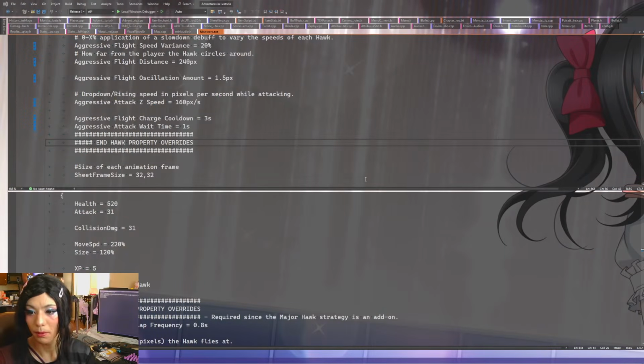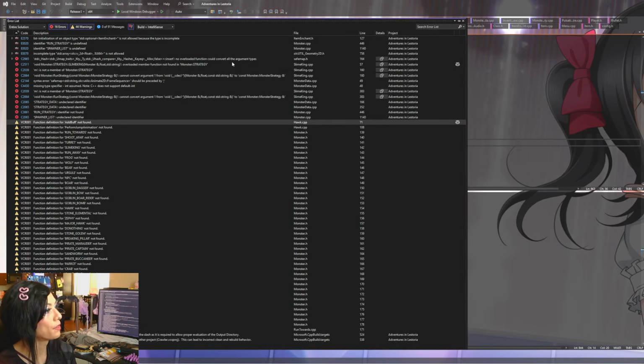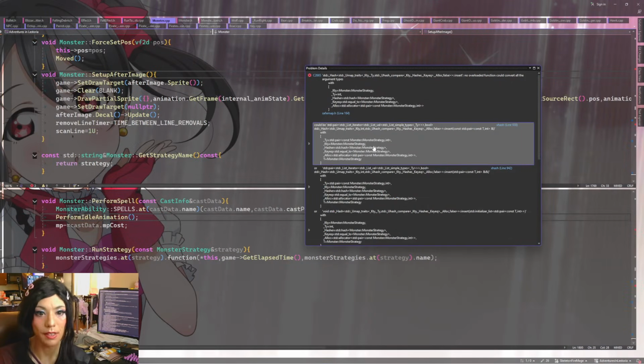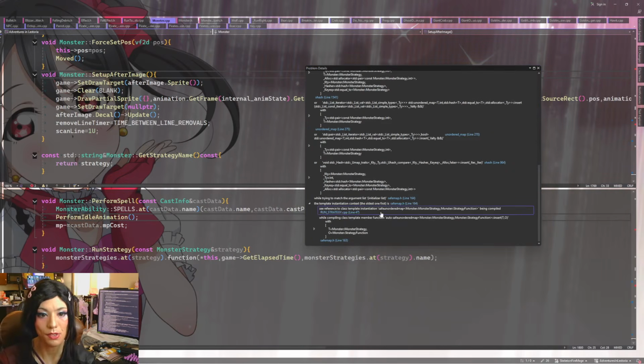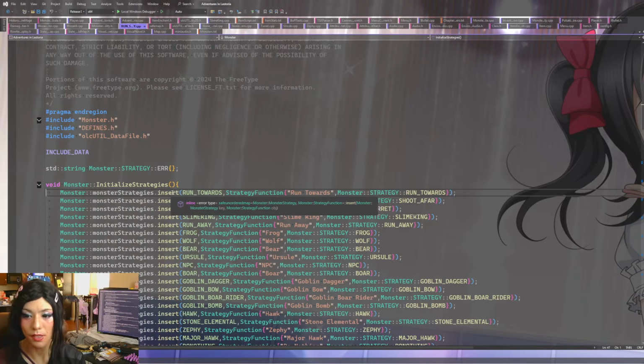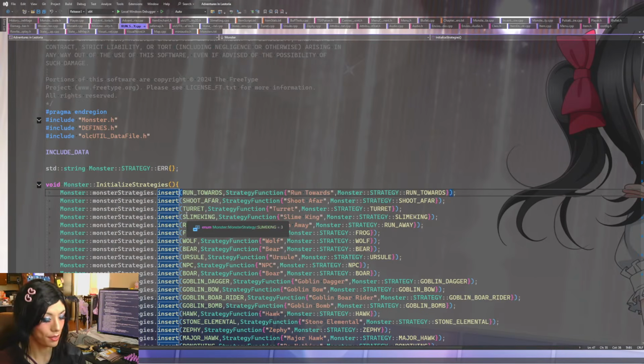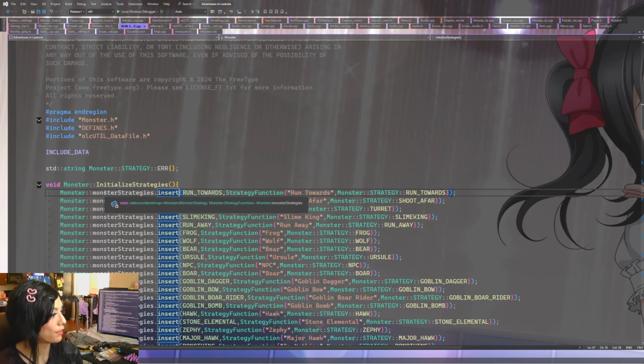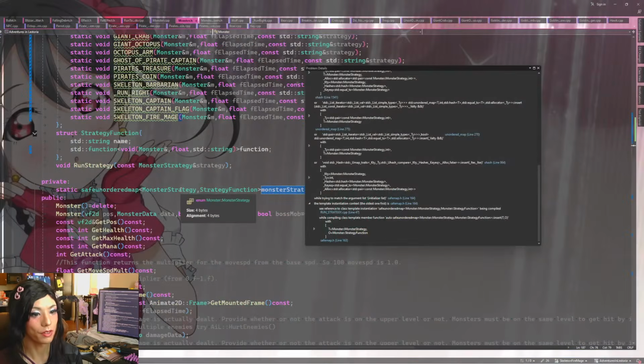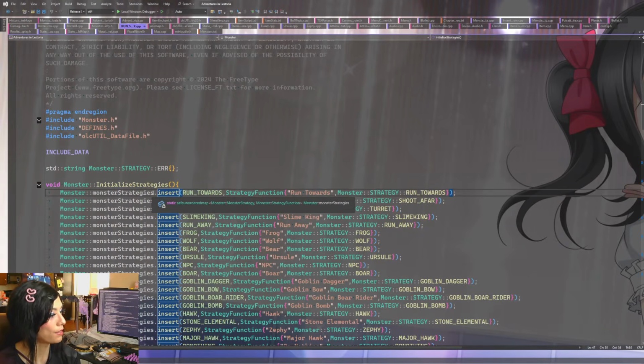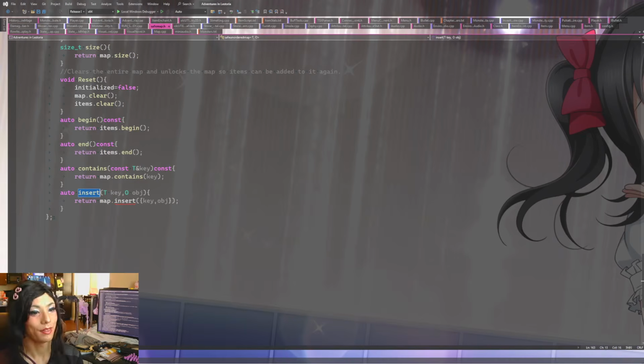Alright, so where are we with the build? So now, no overload function could convert all argument types of monster strategy, comma, int. So it's doing this again, where it can't convert these to the type it needs to. It's almost like it doesn't know what the type is here, which is interesting to me. Monster strategy and strategy function are enum and, well, this class. Like, unless I don't understand why that can't work.